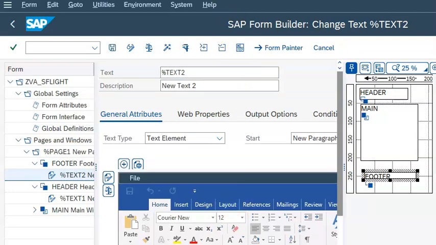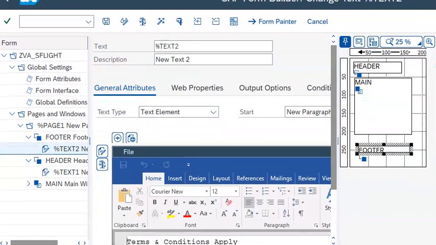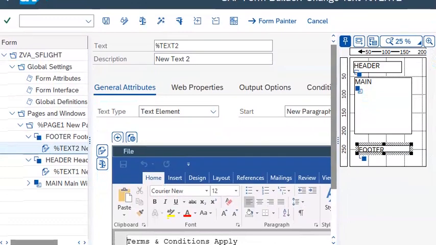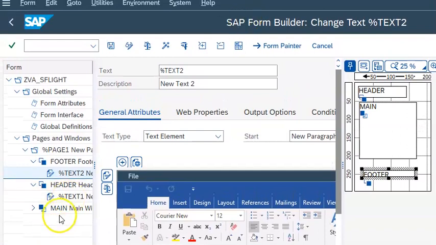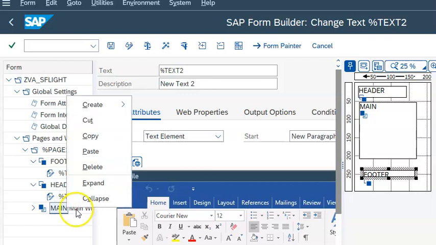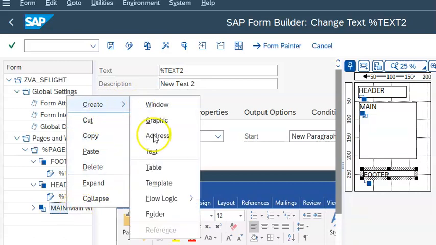So I just wrote here terms and conditions apply. So when I say terms and conditions apply, that text will be visible, stored here. But for the main window, we'd like to create a table. So I'll right click on this and create a table.